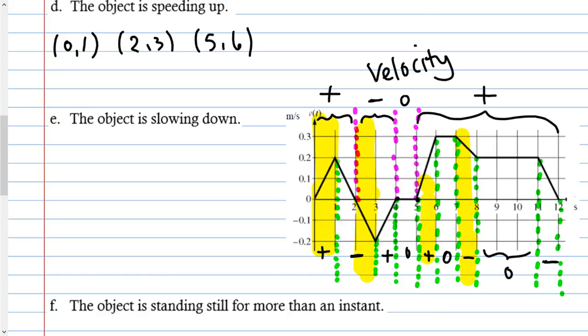I guess really then that means that I did have to get rid of the highlighting, right? But just ignore it. It's a little harder to erase. Well, let's see. Okay, I did it. Alright, so beyond that, now we could do the slowing down. For slowing down, I need to focus on areas where the signs are different. That's what I want to do. So let me do that in, what color haven't I used? I haven't used blue. Okay, so signs are being different over here.